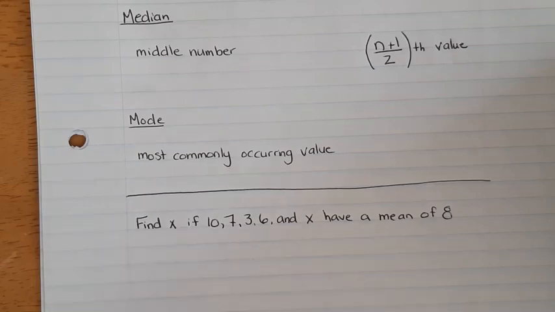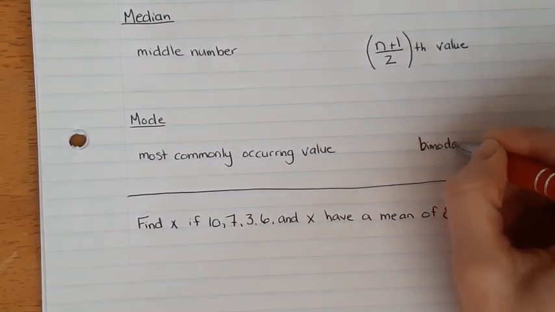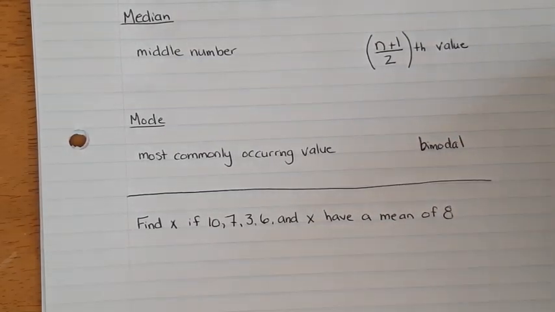Sometimes you will have one mode. Sometimes you will have two modes, in which case you would refer to that set of data as bimodal, if there are two values that appear the same amount of times more than others. Beyond 2, we say there's no mode. Or if every data point is there a single time, we say that there's no mode. So usually you'll have no mode, one mode, or two modes. Beyond 2, that sort of statistic is no longer really helpful.